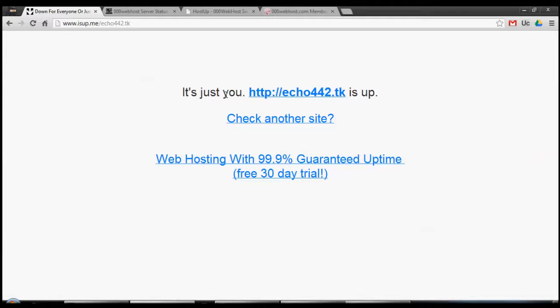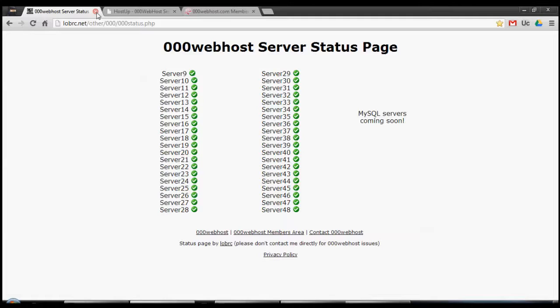And the next tool: it could be that the server itself, it's not that your website's gone offline, it could be the whole server's gone offline. So what do you do then? There are a couple of online tools which help with this, although these aren't perfect because they only check, as far as I understand it, port 80 of the server, which is obviously the internet server. So again, the link is in the description.